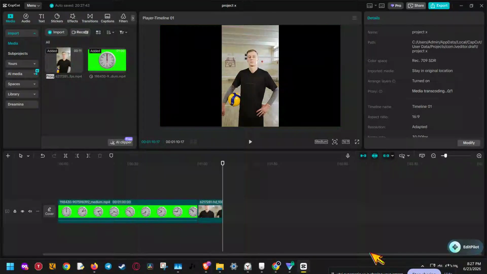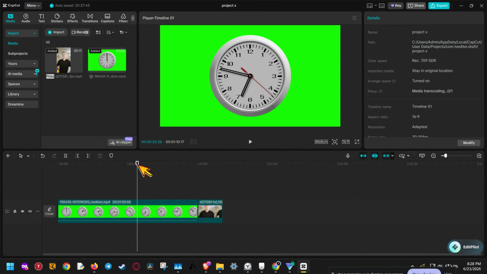Today I'm going to show you how to remove a background in CapCut step by step in a way that's easy to follow even if you've never done it before. This works great when you want to place your subject over a new image or video background, clean up a green screen clip, or make your edits look more professional without spending a ton of time.